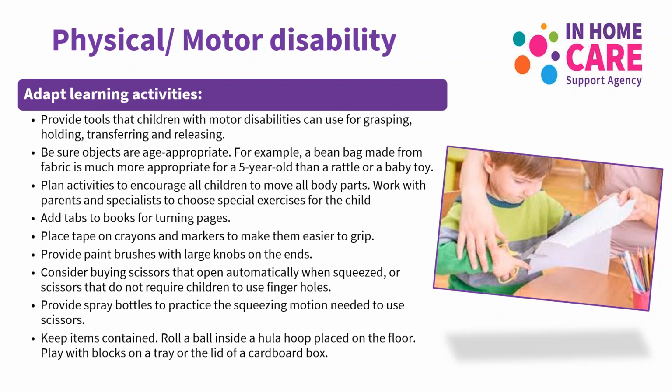We can add tabs to books to make it easier to turn pages and place tape on crayons to make it easier for children to grip. Provide paintbrushes with large knobs for holding, and consider buying scissors that open automatically when squeezed or scissors that do not require children to use finger holes. Provide spray bottles to practice the squeezing motion needed to use for scissors, so that's really focusing on fine motor skills. And keep items contained.